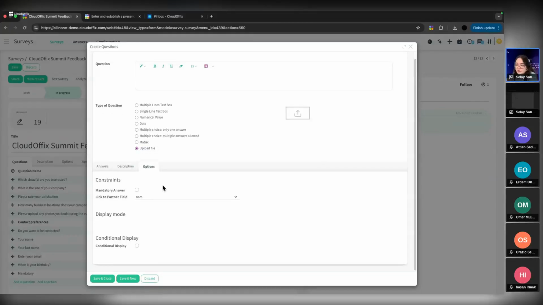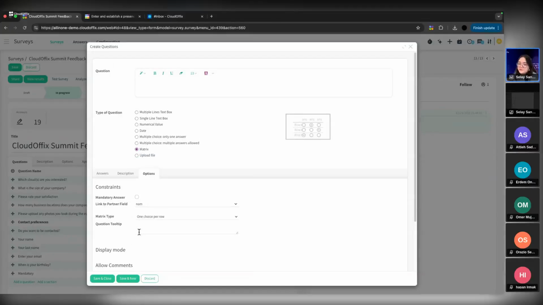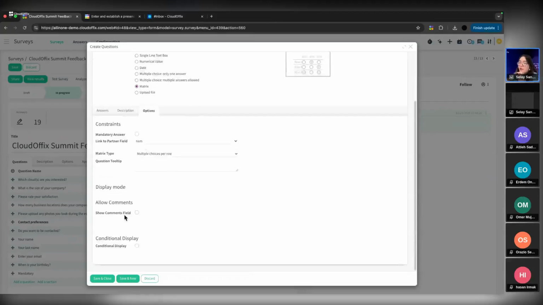And for the options part, as I mentioned, each of them has different options, like for the matrix type, you can have one choice per row, multiple choices, you can design it however you like. And let's say you have an option named other, and you can say, okay, I want them to comment a message.